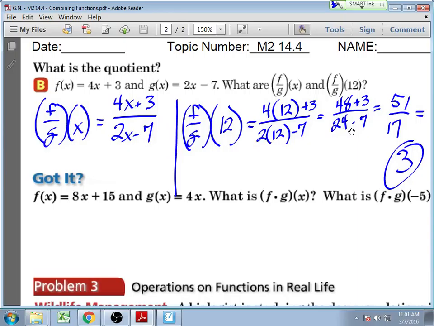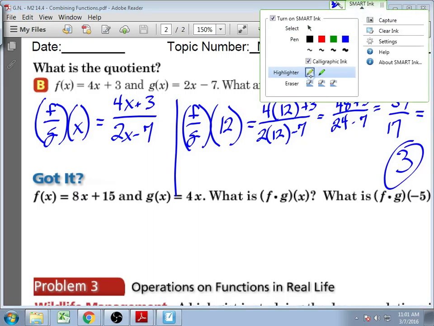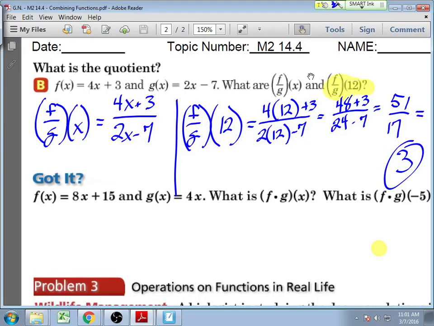So if we were evaluating two actual situations there, since this is a quotient, what does that tell me about f compared to g at an input value of 12? Let's say my input value was months or something like that. If my input was months, what's this really telling me since I did the quotient? The amount we get from the f function divided by the amount we get from the g function just came out to be 3.